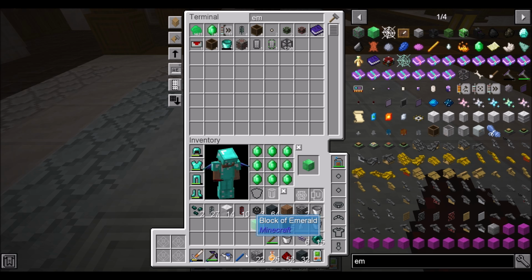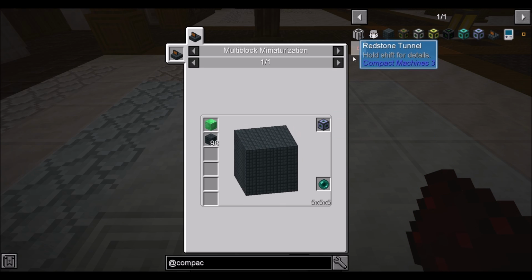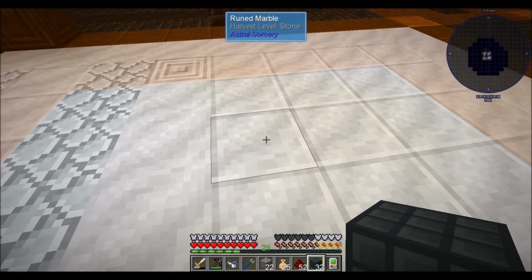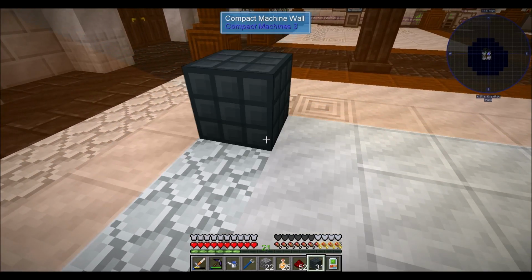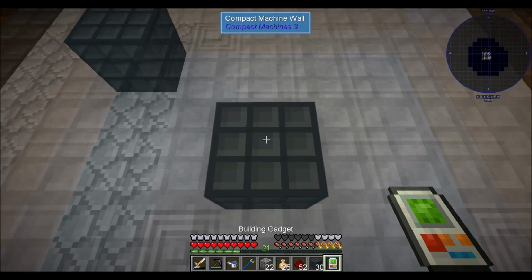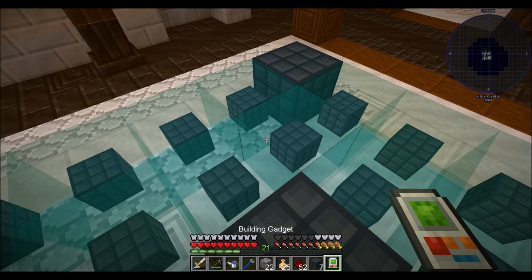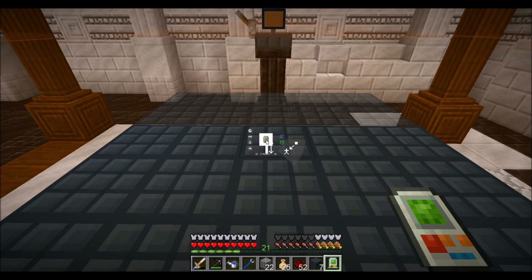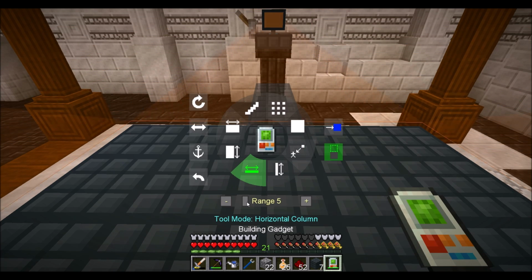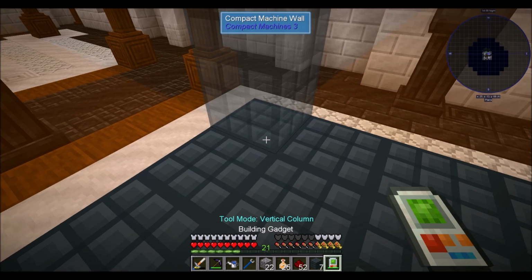Okay, so for this, we need basically a 5 by 5 by 5 cube, right? So that's going to be, so centered here, a 5 by 5 by 5 cube. So let's get you, boop, range 5. Cool. And then horizontal column, I guess, of range 4, no vertical column.